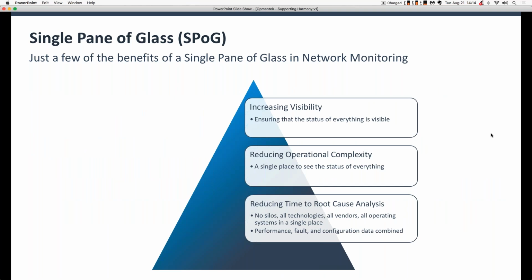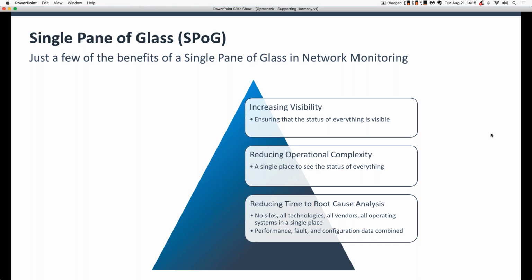There are a handful of benefits that come out of moving your dashboards to a single pane of glass view, pulling in information from multiple systems. We've picked just a few of them here. They lead to increased visibility. If you can pull in data from more places, you can put it all together, you can correlate it, you can show it trending against other performance metrics. You improve your visibility.